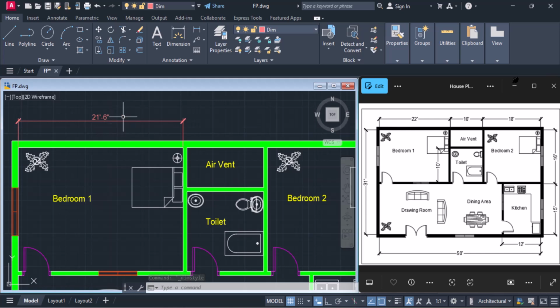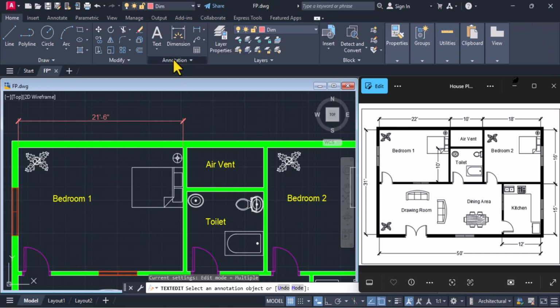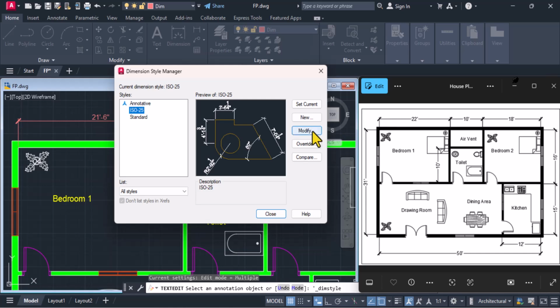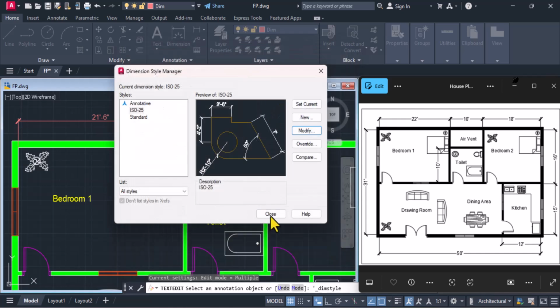And if you want to get rid of the decimal point, so again you can click on annotation, click over here, click on modify, and here you have precision. You select 0 and select OK and close.